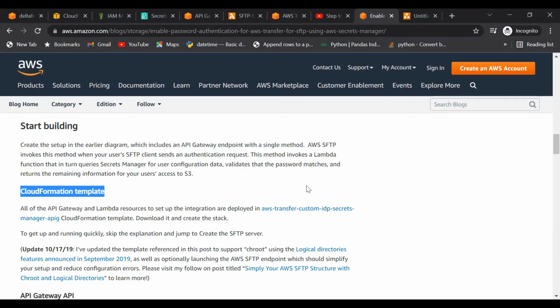This is also very useful for legacy code, where the client doesn't need to use a username along with a PPK file. They will request you to use username and password. So we have to create this type of server where username and password authentication is available. For saving the credentials we are using Secrets Manager, and we are authenticating using an API call and Lambda. So hope you understand how this thing is working.